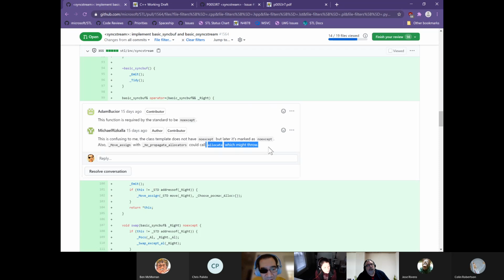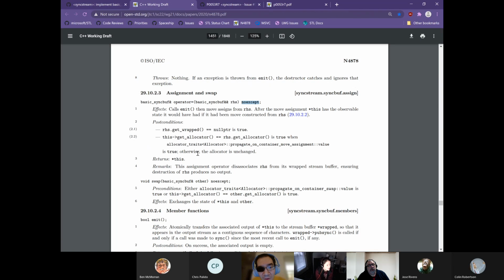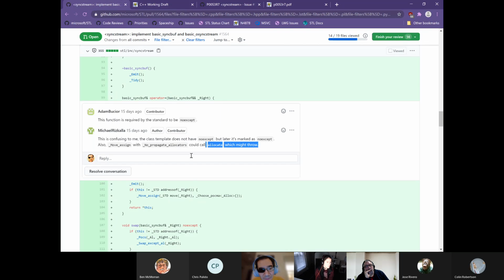If this is correct, which seems compelling. So what does the definition do? Calls emit, and we've seen that emit, like we believed it could throw exceptions. This is when I was looking at the virtual, because it calls all those virtuals. It seems highly suspicious that this is marked noexcept.